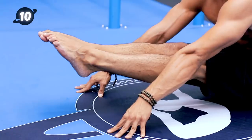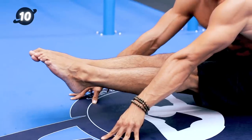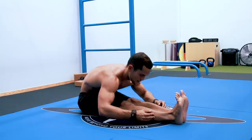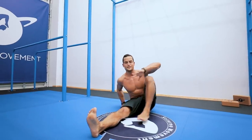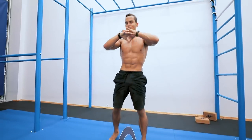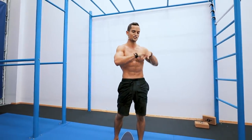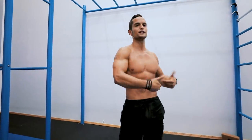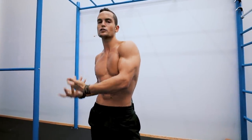Last one, hold, keep leaning forward. 5, 4, 3, 2, 1, and release. So again, that is an amazing exercise, not only for your legs, but for all movement efficiency in general. If you're gonna get the pistol squat, if you wanna be good at your L-sit, at your V-sit, it's a muscle that you need to pay very, very close attention to.